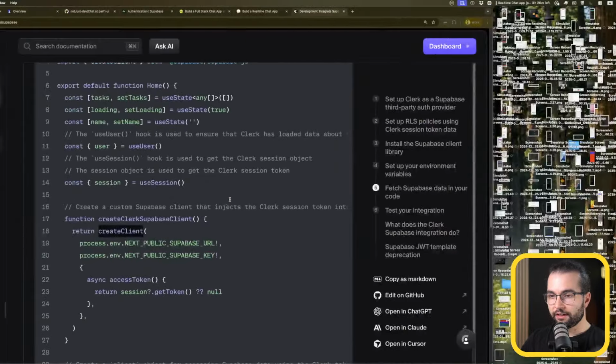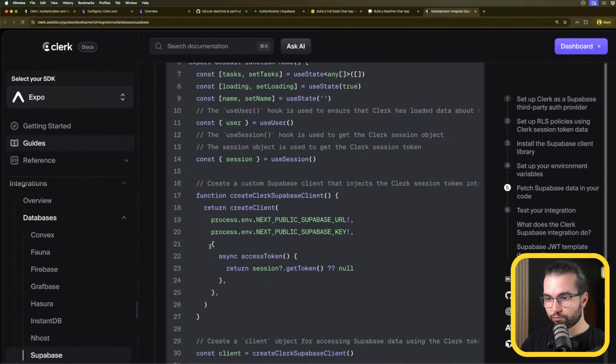Now, another thing that we need to do here is the access token.